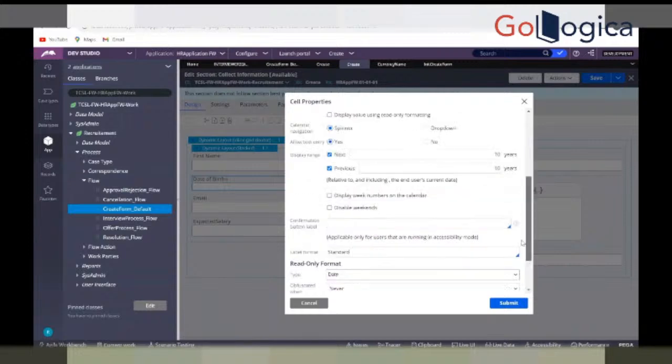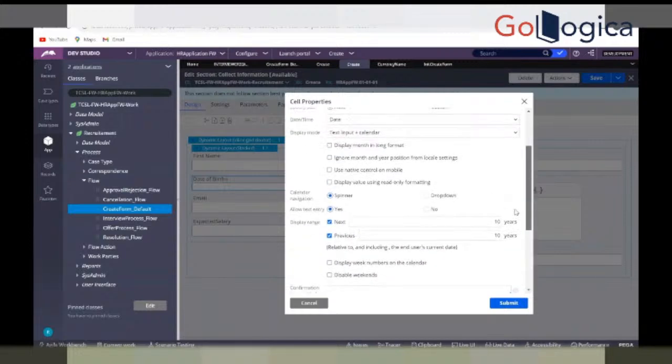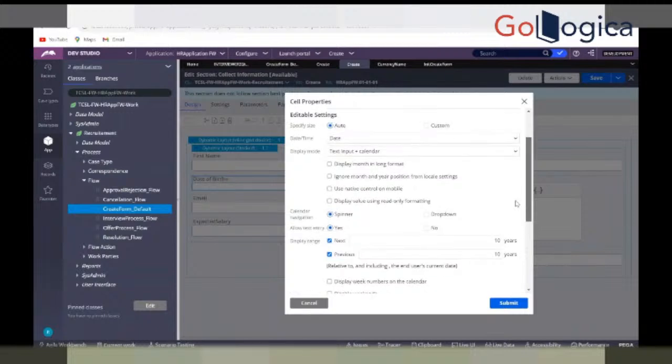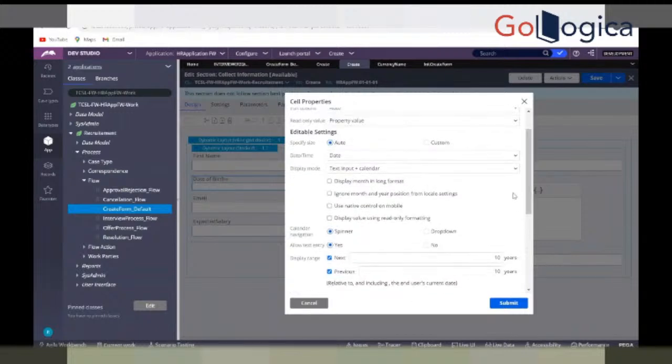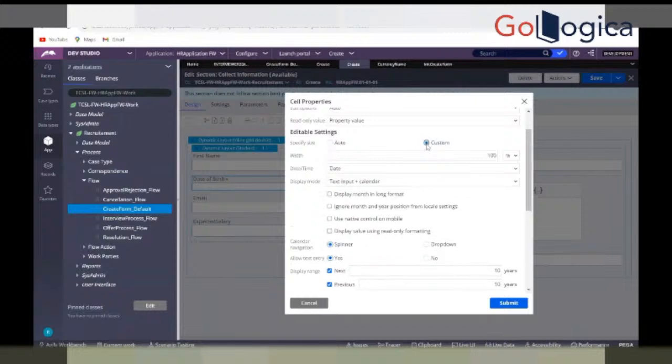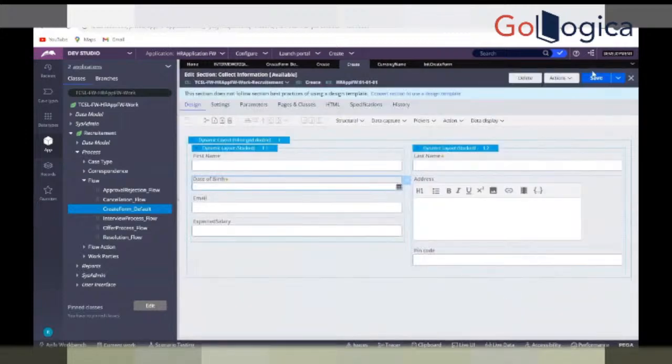Similarly, for the editable purpose, you can also specify certain settings. By default, you can customize things, such as the width of the space. In the customization, the width given for the date of birth, you can minimize it. You may not require 100%; you may cut it short to 50%. Similarly, you can specify the date ranges as well. Right now the date range given is the last 10 years only.